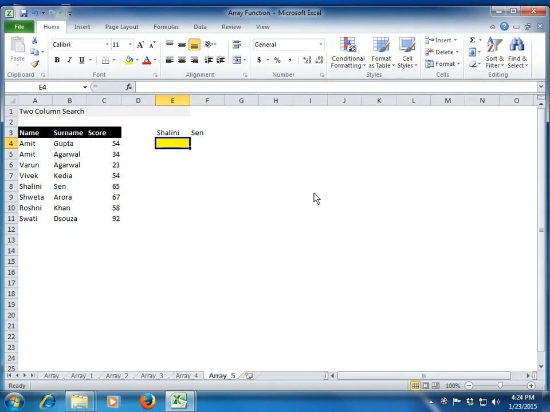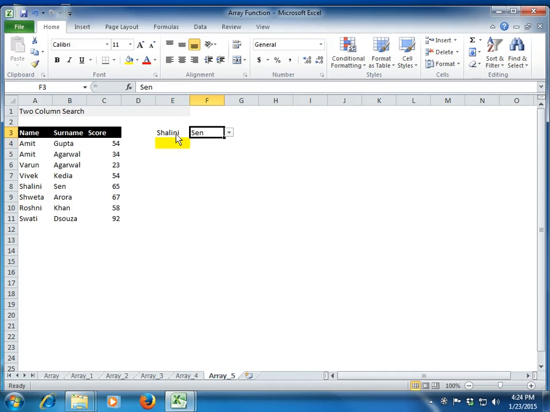And again, as we keep exploring more functions and keep solving more examples, you will see how we combine different functions to solve a complex problem. Okay, now this is again a situation in which many of us might be, for a different purpose, in a different database. Here I want to pull the score if both my name and surname are matching, right?